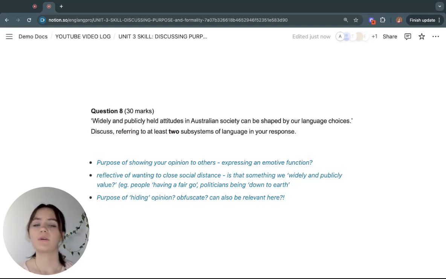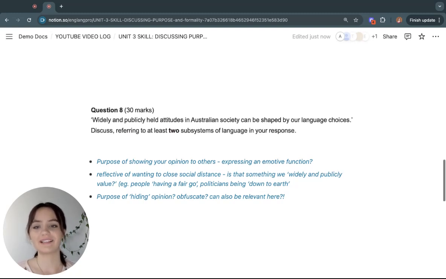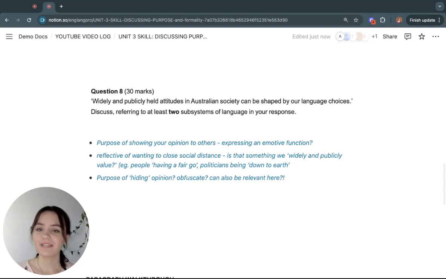A lot of the time, we think of how the year is structured. Unit 3 is our register. Unit 4 is our identity. There will pretty much always be a question on one of those, and it will be something you can easily discuss. I hope this has been a helpful and nice way of thinking how you can approach prompts.